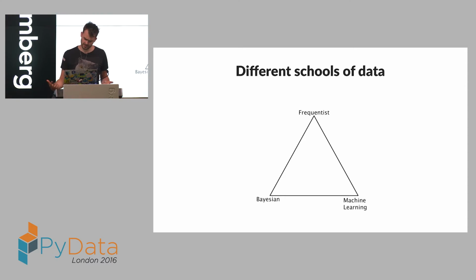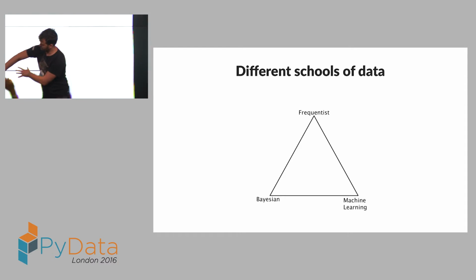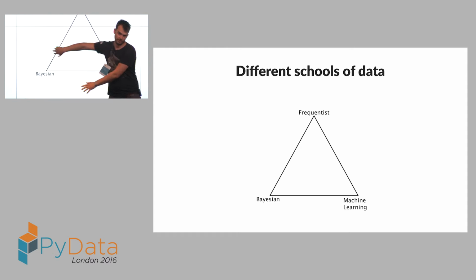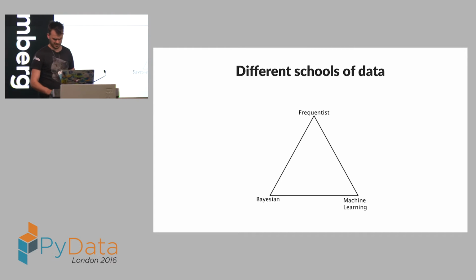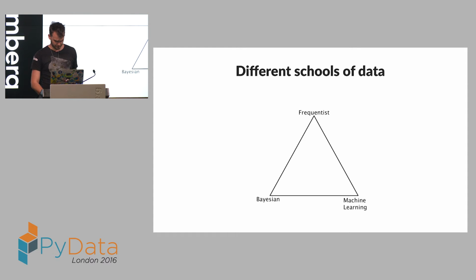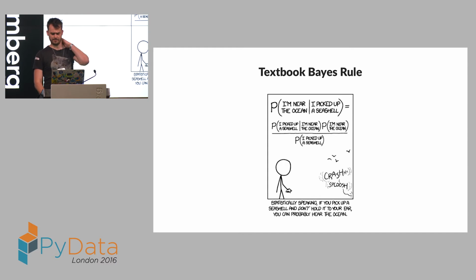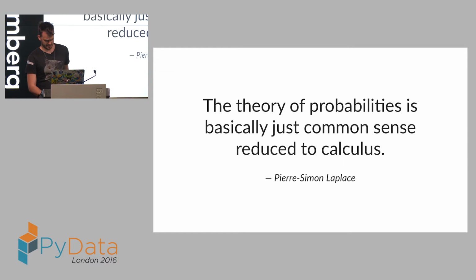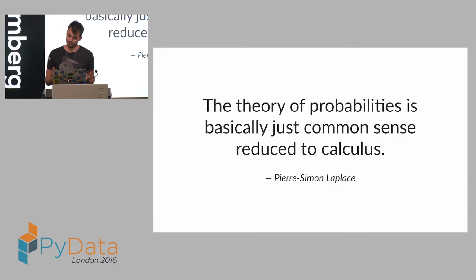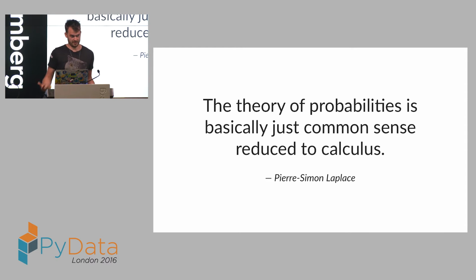I'm going to try to convince you guys that if you're thinking a little bit more along the lines of this school of data, you can solve problems in a different and sometimes better way. There's a whole lot of stuff I'm going to talk about. So let's go ahead and talk about what the textbook Bayes' rule actually is. In essence, the fact that there's this thing called probability theory means that if we just adhere to the rules of math, we don't have to do any thinking ourselves. And Bayes' rule is just a summarization of that.